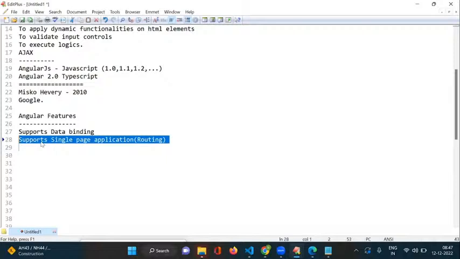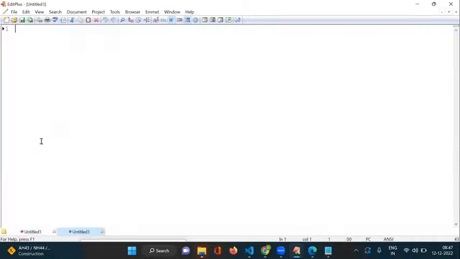From this point of view, we discuss authentication, authorization, login, logout, and these types of mechanisms using router guards. Next, in shopping cart applications, if you observe, when we click on one product, that product related information page navigates and displays the complete information about the product. How this works, these concepts we cover in the routing concept. That is called a single page application. So this is one simple overview I am giving you.